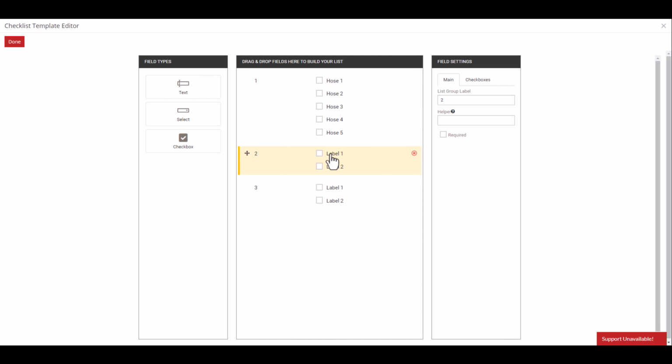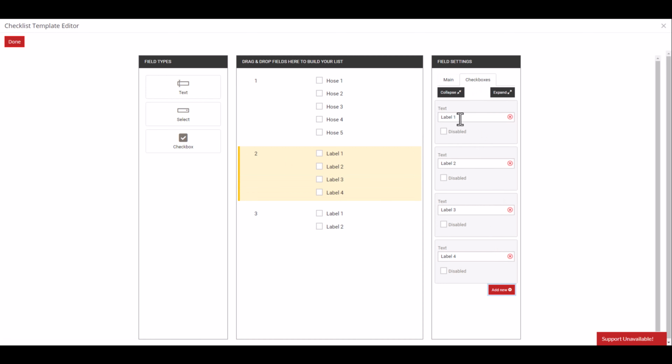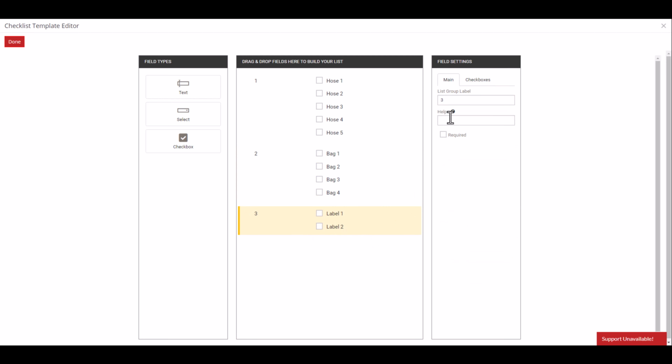And then we're going to go to section 2 and add, let's just say 4 options here. And we'll go to section 3 here and we'll just add, let's just say tick and hammer.